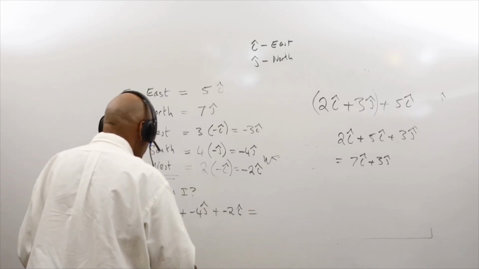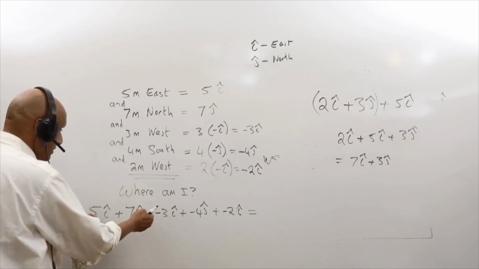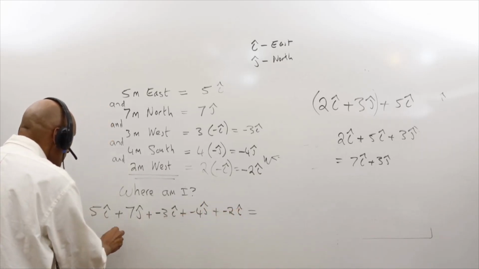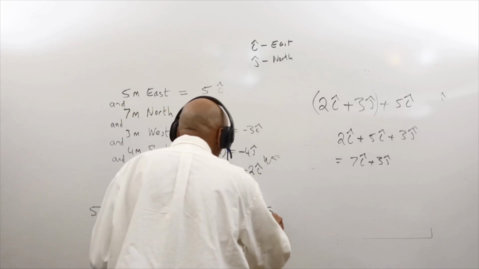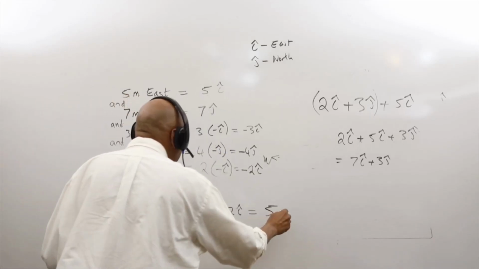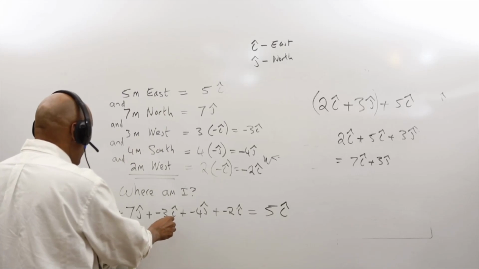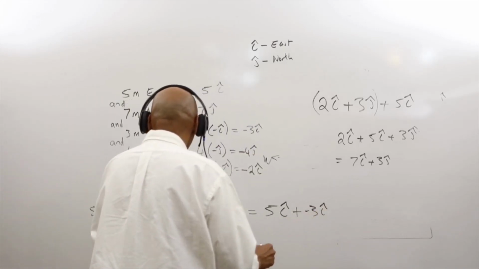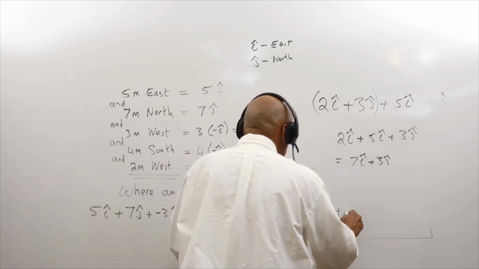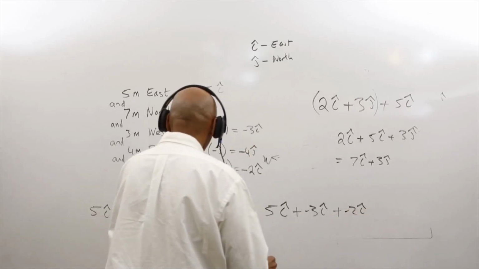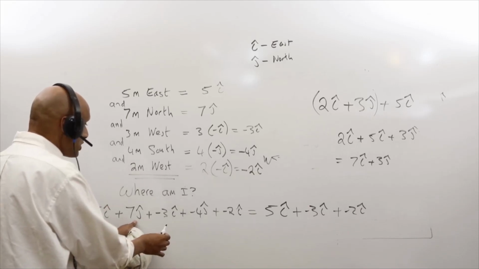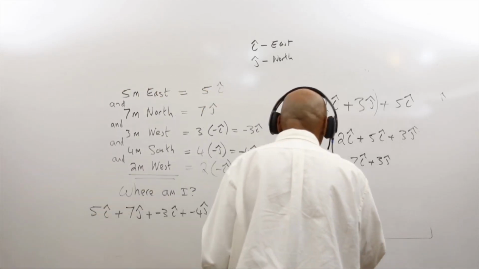Where would I be? This is kind of difficult because it looks like all these symbols, but I can put all the i's next to each other. So I'll do this with the next statement: 5i. So here's my i's. There's a minus 3i, so I'll put a minus 3i. And then there's a plus negative 2i. I rearrange them because the order doesn't matter. Now 7j and plus negative 4j, so I'll put that in the next line.